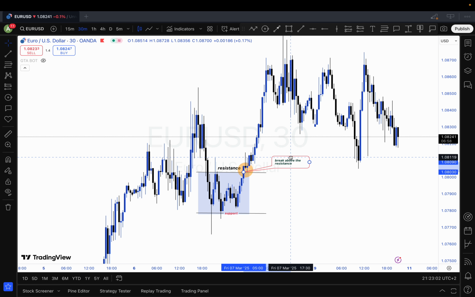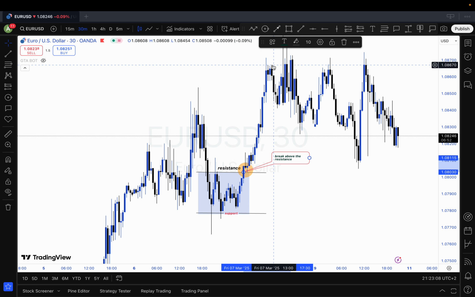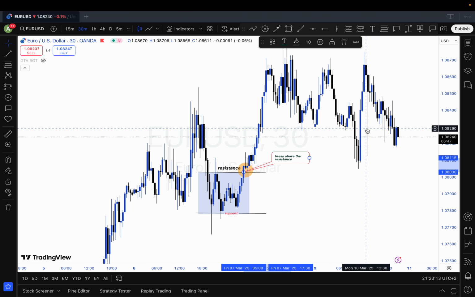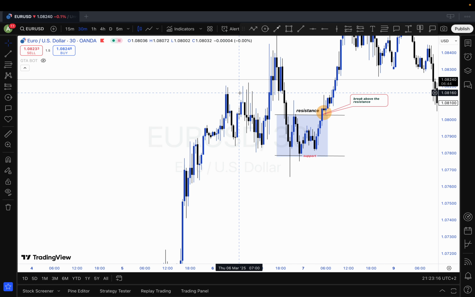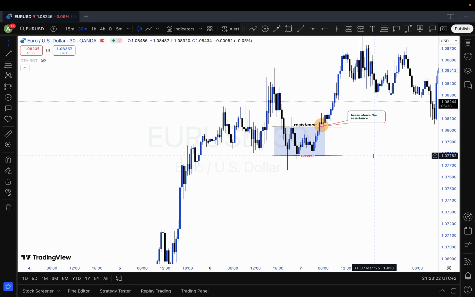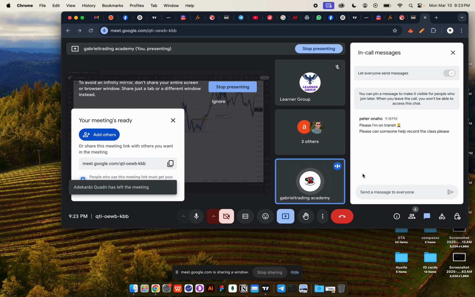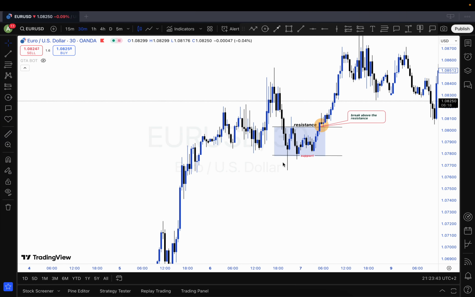So a break above the resistance tells you that there's an opportunity here for you to have a continuous buy. I mean, it's not just that the breakout is the only thing that you can be looking forward to when it comes to breakout strategy. There's a lot of things you have to put into consideration as well. Things like the volume, momentum, volatility. You have to check what time frame you are trading. You have to check which asset you are even trading as well, because we have some assets that have a lot of fake outs. I don't know if you can actually get a fake out today, but it's working so well with breakout and retest, and it's going to be a thing together as well for us to check.